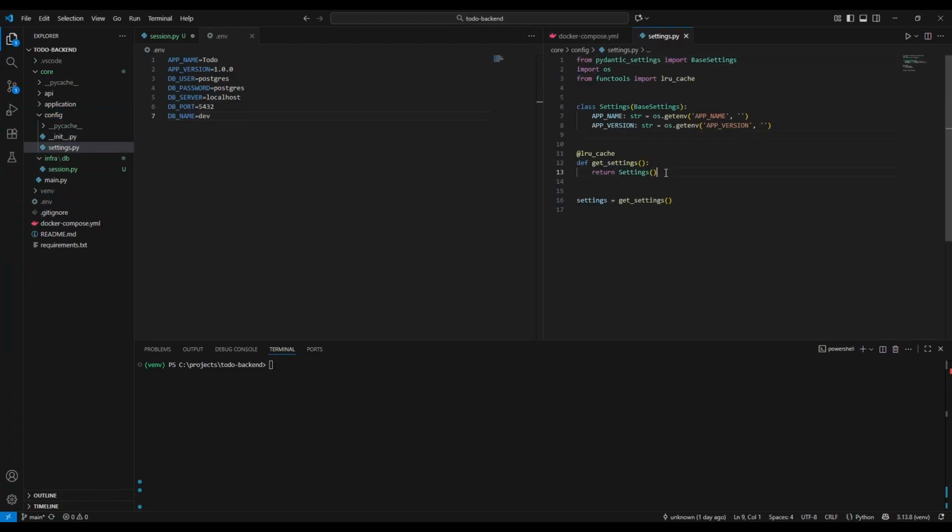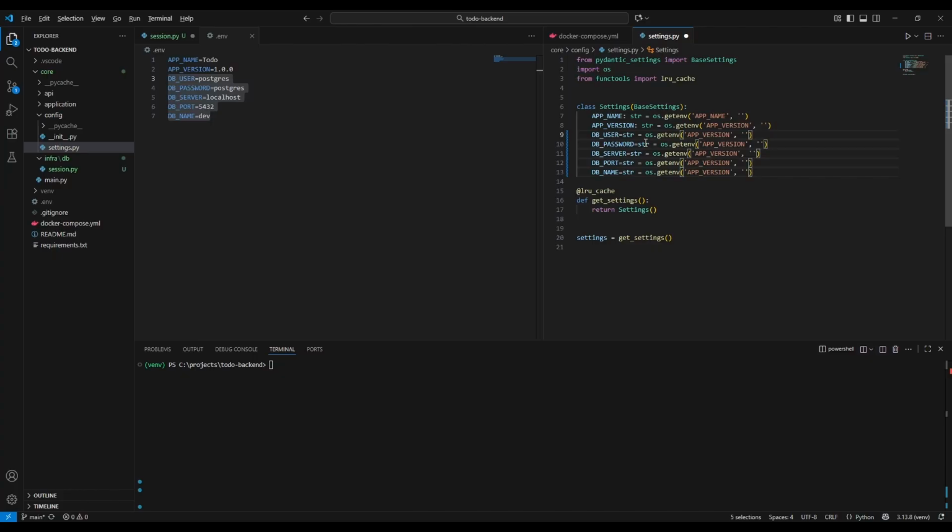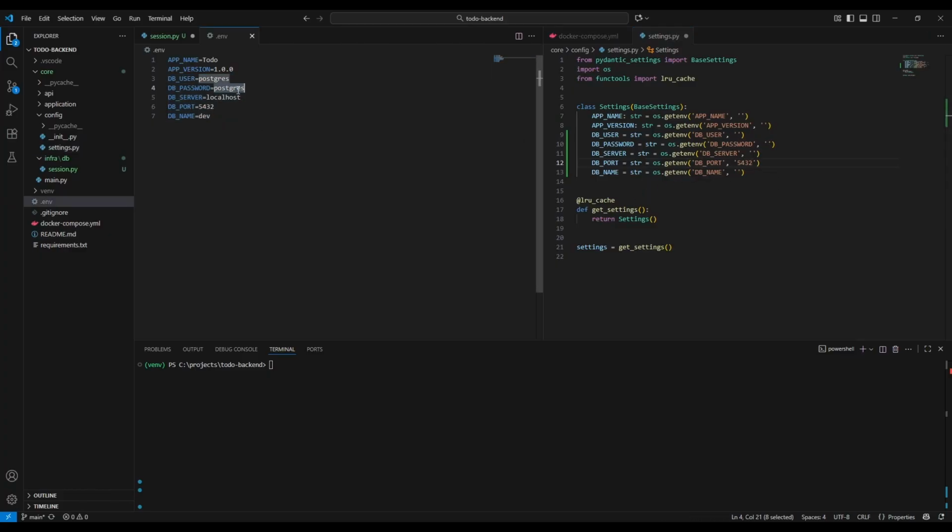So I'm going to be here. And I'm going to just copy, paste this, and replace this. And it's going to be db user, password, server, port, and name. Oops, I'll just have to fix that. I will default everything to empty. I'm going to just initialize this one. And okay, I'll just add the user and password as defaults. Server is going to be localhost. And the DB name is going to be there.